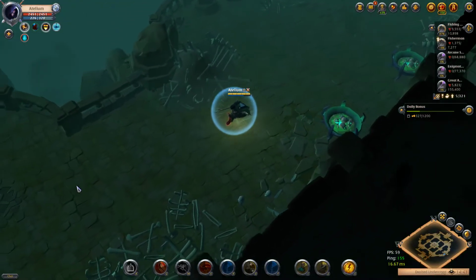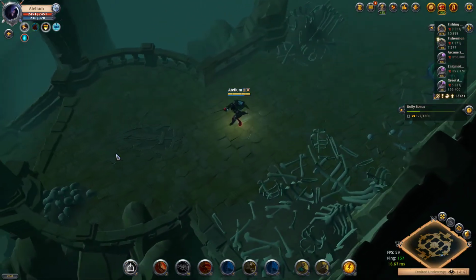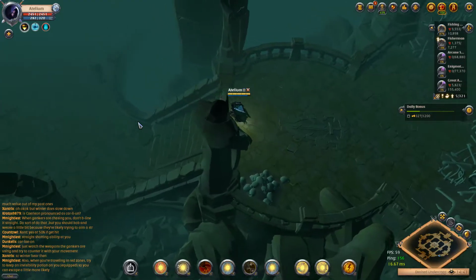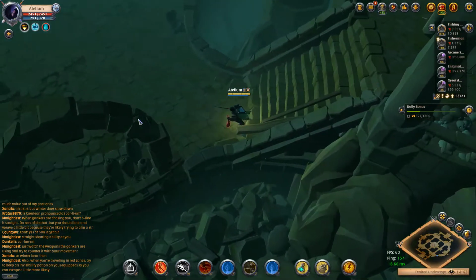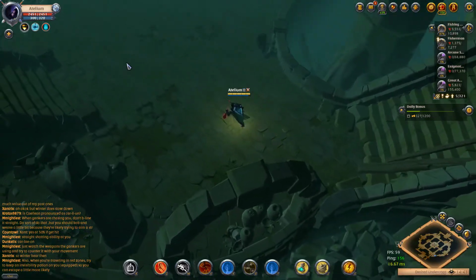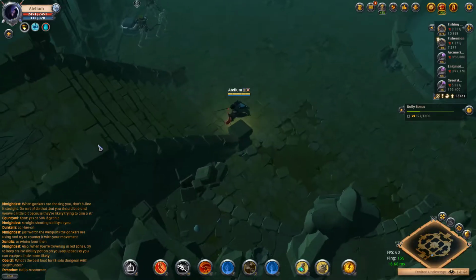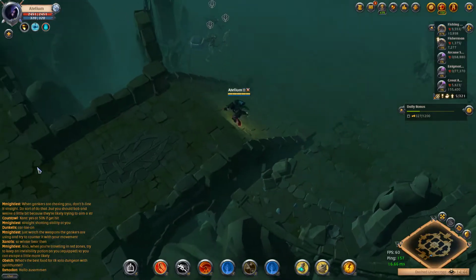So on the second floor, you can go in two directions. You can go to the northeast and southwest. In the northeast, you will encounter a lot of ghosts like specters. They drain your mana, they deal insane damage, so you really don't want to mess with them. That's why we go to the southwest side.